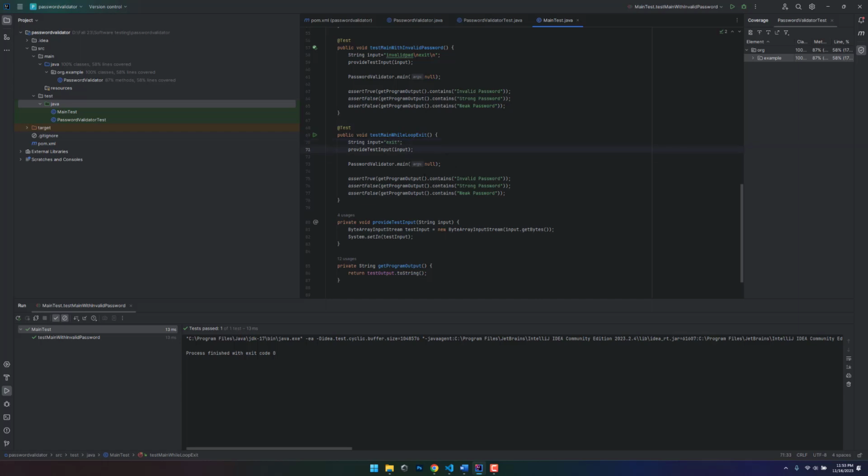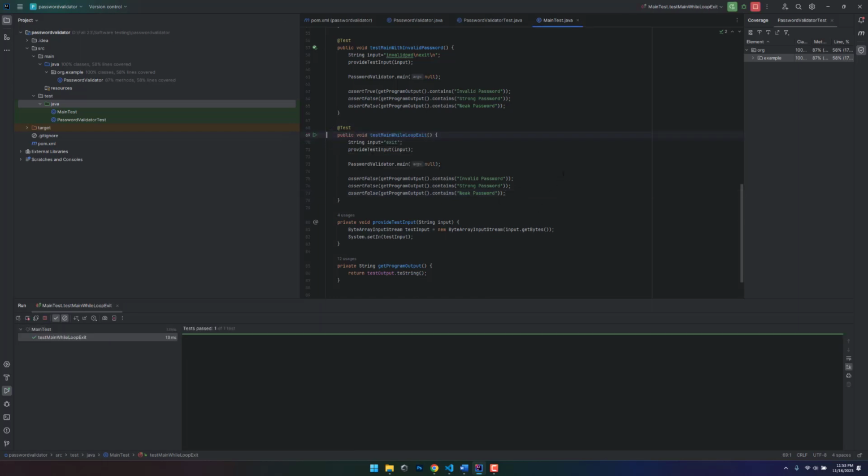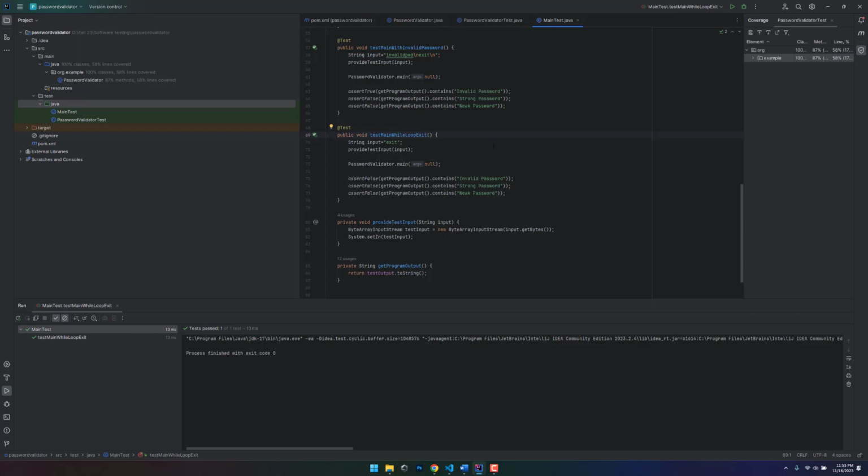For this particular input it should not contain any of these, right? So everything should be an assert false, and it shouldn't contain any of these. Let's do a quick run of this. Yep, and it looks like even this passed.